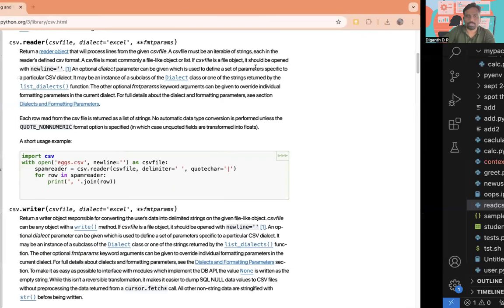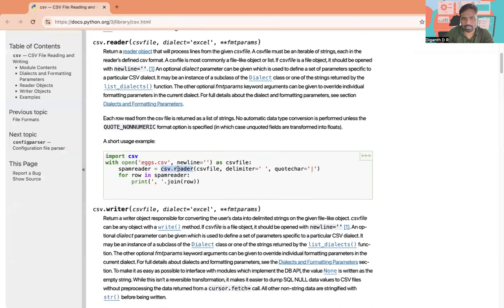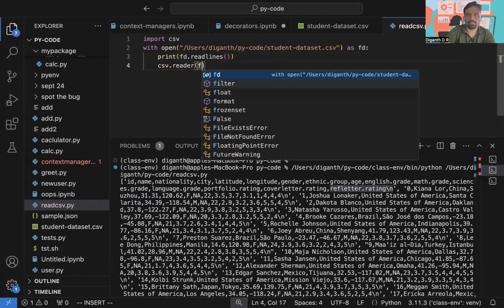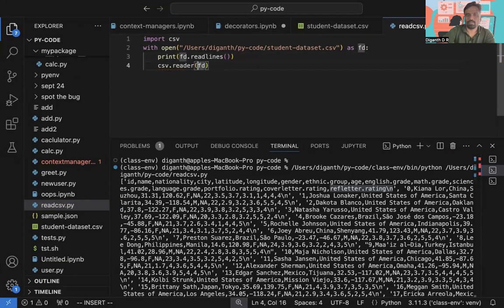Now let us try to make use of this particular CSV reader, and let us understand what a delimiter is while doing this. This variable is not there, so that is a variable.